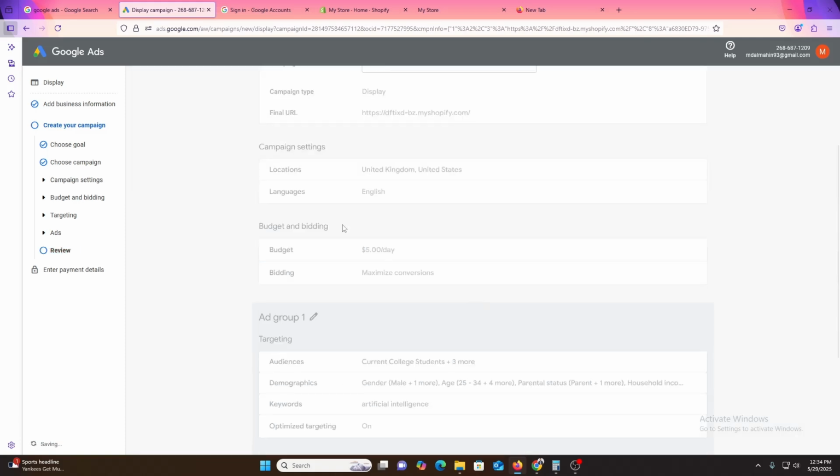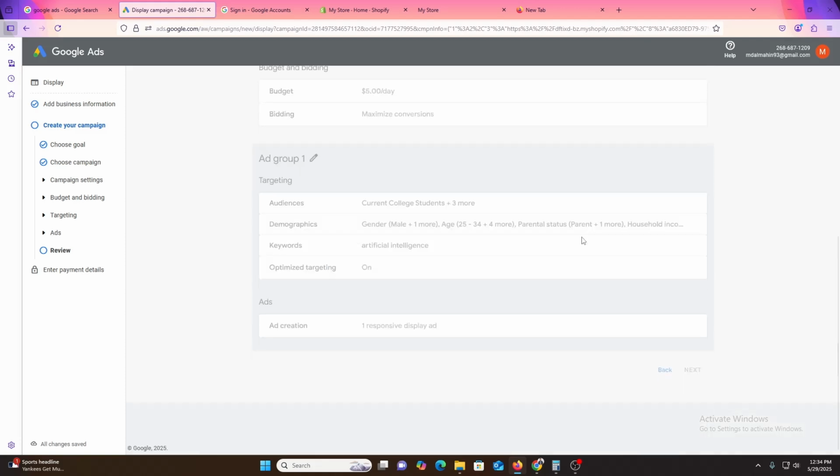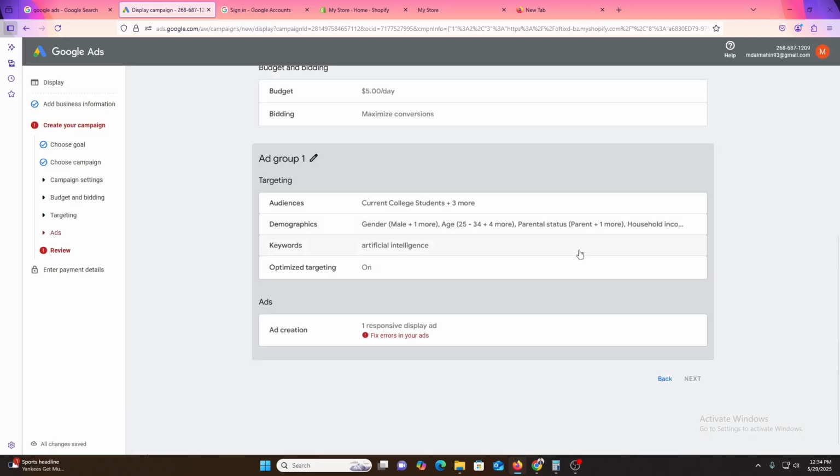Once you click here, it will redirect you, and they will review it and give you an error if you have any. If not, they will redirect you to the payment details. Once you give your payment details, they will give you access to run the ad. I hope you understand how easy the process was. You need to explore the dashboard to know more about the tools and settings. Then you need to set up billing info before running ads: before you can run ads, add a payment method. It's really easy.